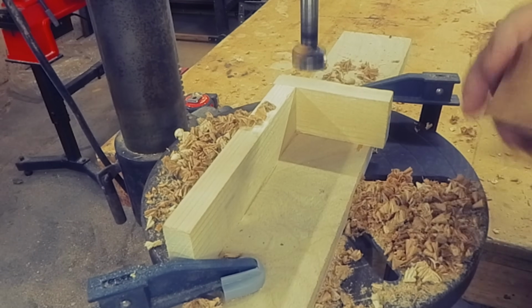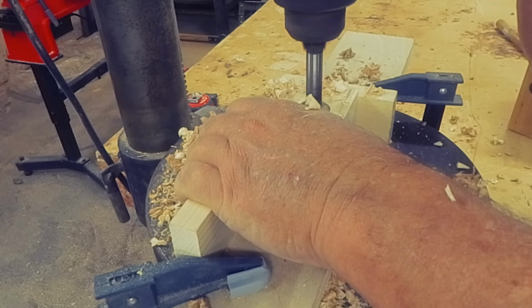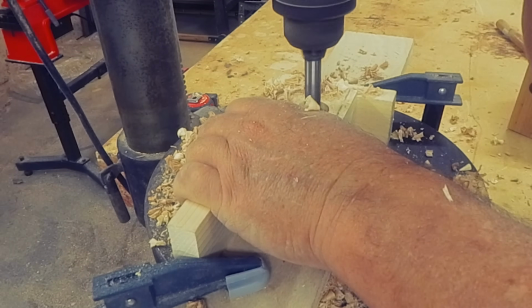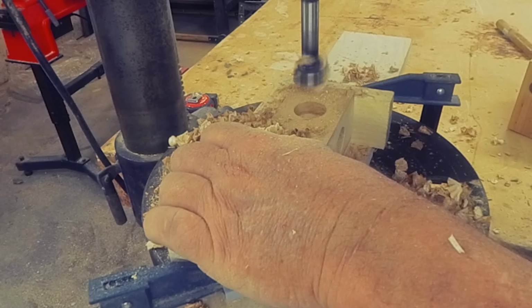I move over to the drill press with a 1-inch Forstner bit to drill the holes to open up the inside of the blank. It isn't necessary to drill all the way through, as I will open up the inside more on the lathe.